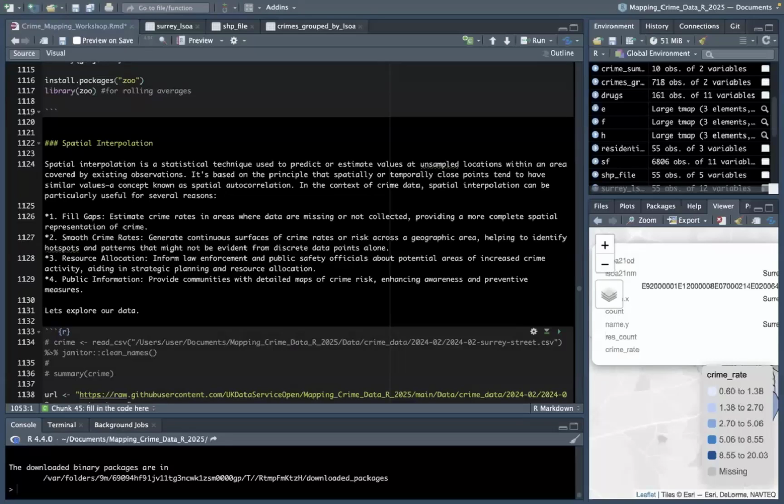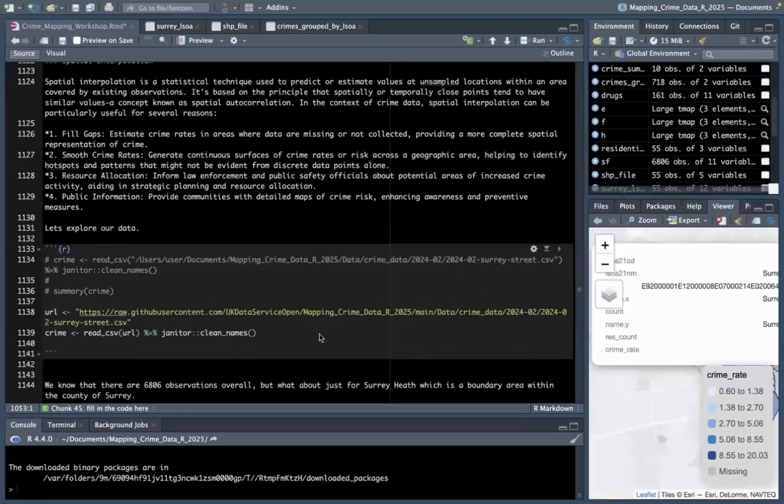It basically relies on spatial autocorrelation, which assumes that the points close to each other tend to have similar values, and there are multiple different interpolation methods, but we'll be simply using the averaging approach based on the neighboring areas.